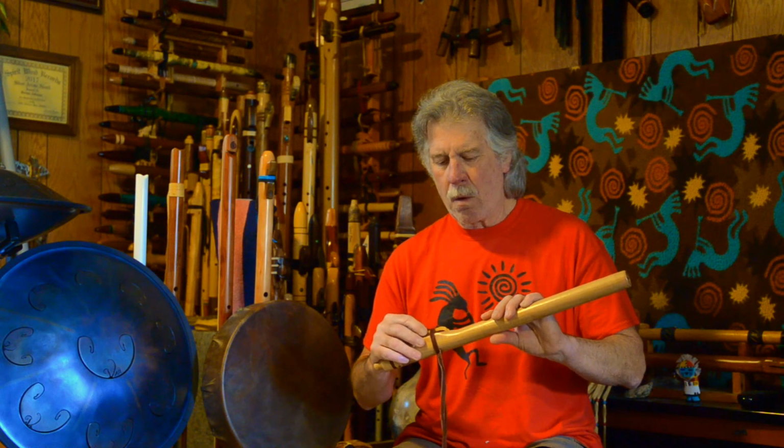Push the block over the sound hole slightly, and more pressure. And I've got a warbler.